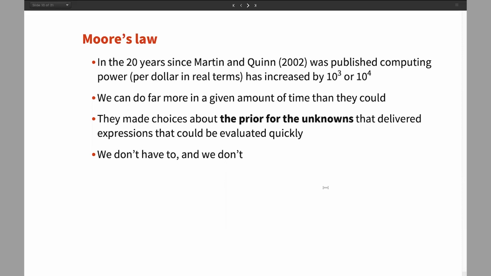We're much freer to be able to choose priors for the case parameters and for the locations. It's mostly the case parameters where we've changed this, to make priors that are not conjugate, but might be more interesting. They might be more useful. They might be more meaningful. We don't get the simple expressions, so our calculations take a lot longer than they would otherwise, but we can afford to do that because computation has gotten so much cheaper.